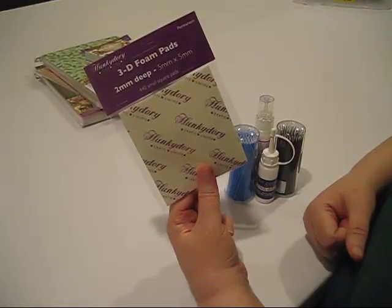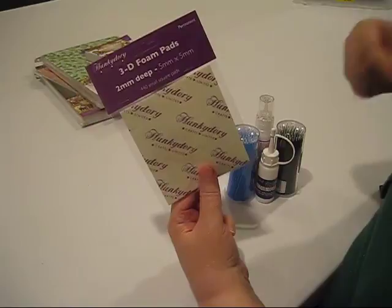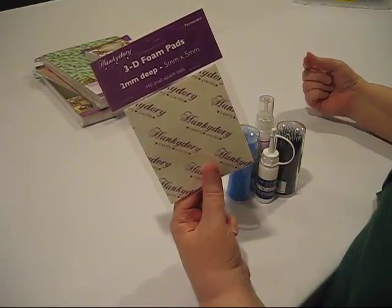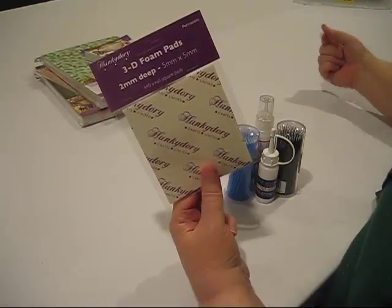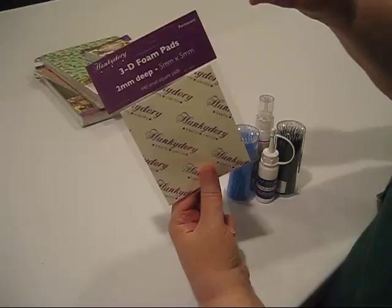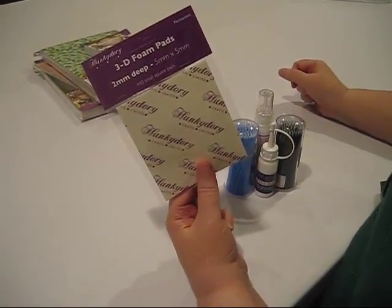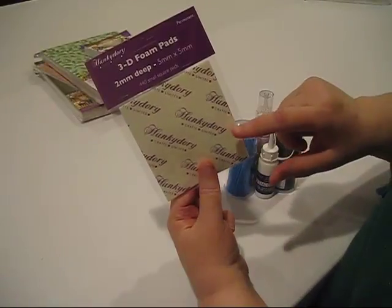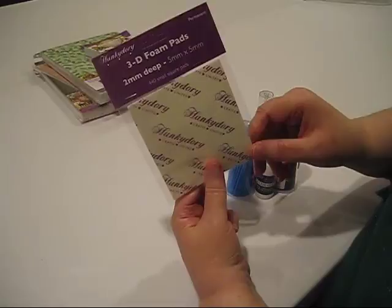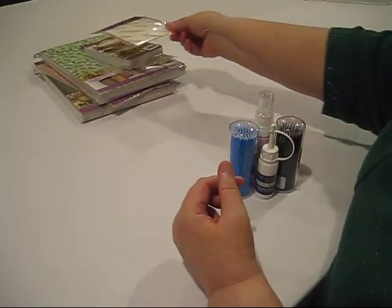If you're going to put all of the toppers on one design, as is what Hunkydory had in mind when they made these kits, where one topper set equaled one card, you would probably want to use 1 inch, otherwise your card's going to end up being about yay thick. So I recommend the 2-inch though, or the 2 millimeter deep ones, and we'll take a look at some of my samples. You can see what you like and we can go from there.